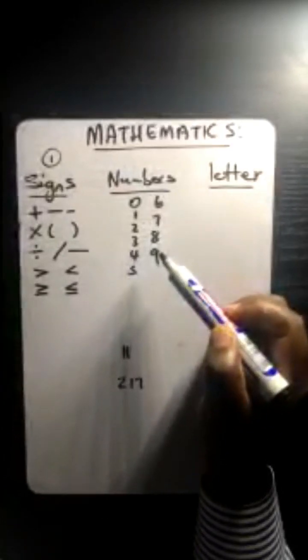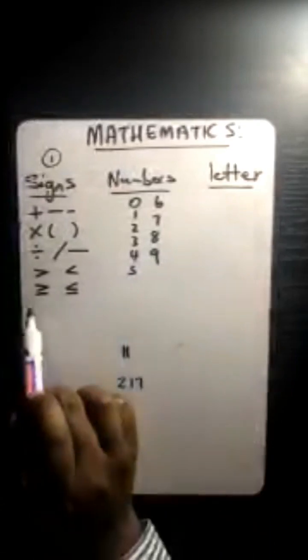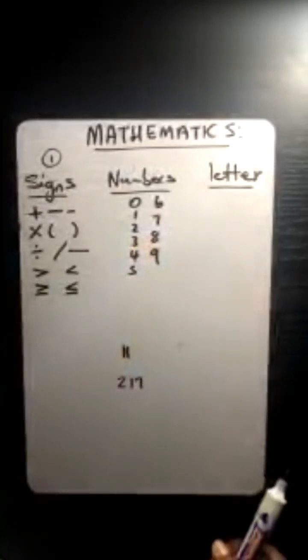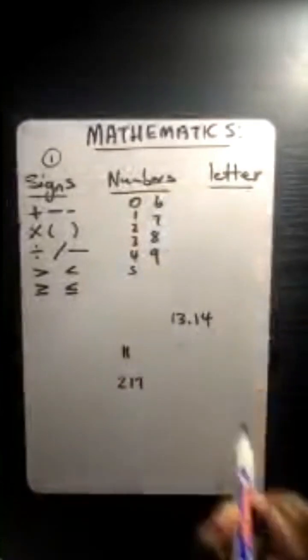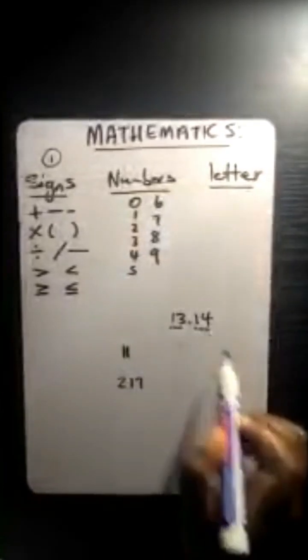So that means in maths, you are only expecting to be dealing with generally these signs. There are more, but these are the only important signs which will help you to understand maths. In terms of the numbers, I'm telling you, these are the only numbers that you'll be dealing with. It could be 13, 14. You still have 1, 3, you still have 1 and 4 coming from those 10 numbers there. 10 itself is the combination of 1 and 0. So I'm not sure if you get my point when I say we only have 10 numbers in the world, Sidwell. Yes, I totally agree.